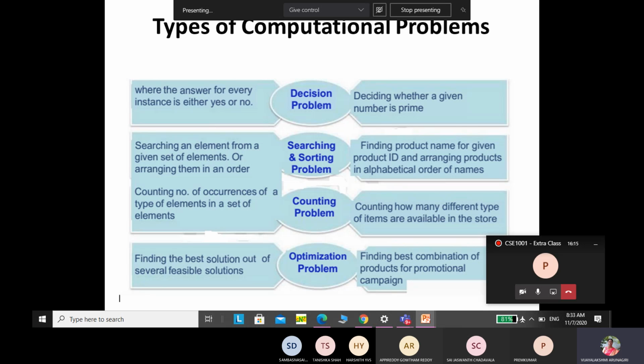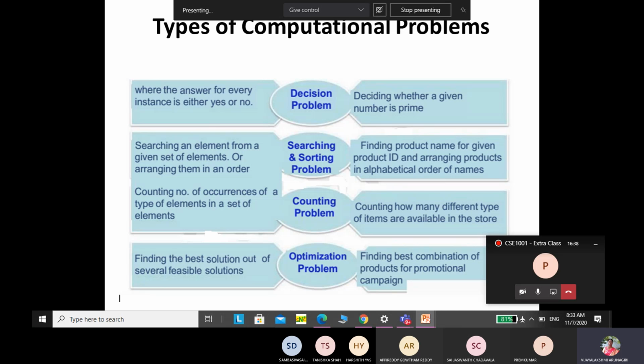Okay, so for you maybe like 4 or 5 opportunities will be there, so you should take the right decision which is up for you, right? So that is very important. Similarly, in our day to day life, many problems we are having, we should take that as a decision problem, right? And next is searching and sorting problem.